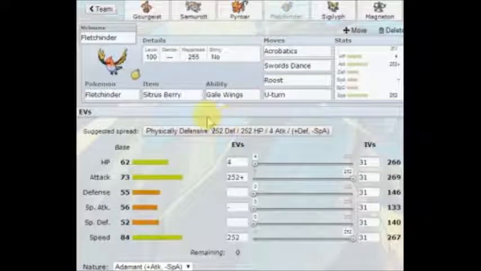Fletchinder's back again because I'm still convinced it's the best Pokemon in NU. Like, I'm sorry, it just is. I was thinking that Virizion would get banned with this thing around. I don't think it will. But so far, I have seen one person who used it. One. One person looked at Fletchinder, looked at Acrobatics and Gale Wings, and thought, yes, you know what, that sounds amazing. And that's very silly.